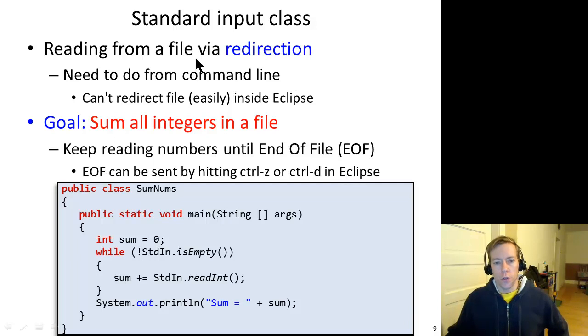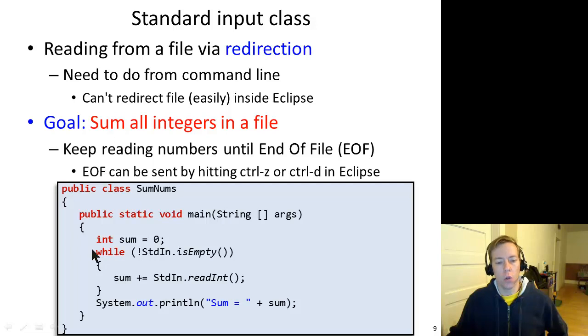You can also use StdIn to read input from a text file. So rather than have a person sit there and type a bunch of numbers in, you can also read it in from some file you've saved off in advance. And StdIn can read and detect when it reaches the end of the file. If you're doing this interactively, if you're entering the numbers, then you have to terminate by hitting Control Z or Control D, depending on whether you're in Windows or Mac OS.